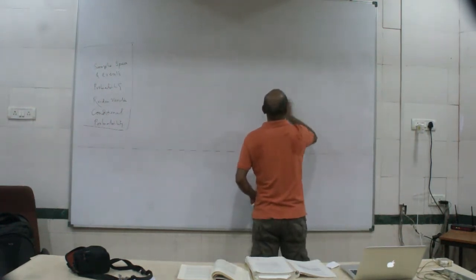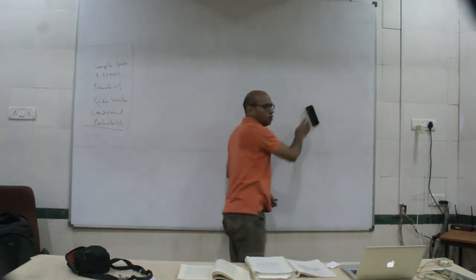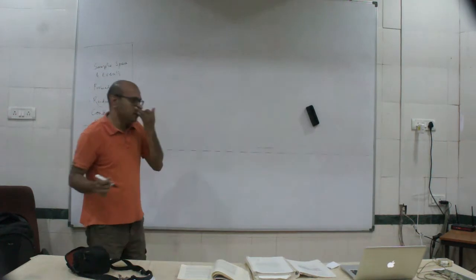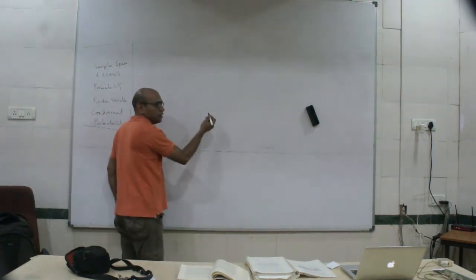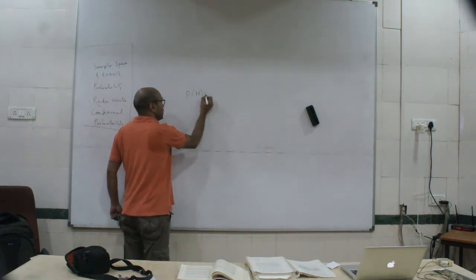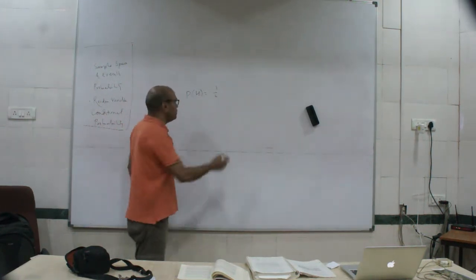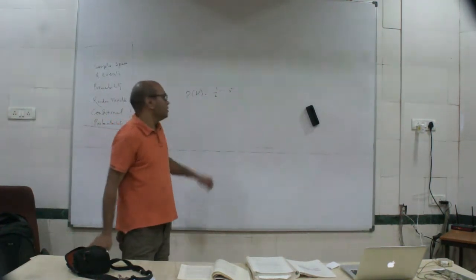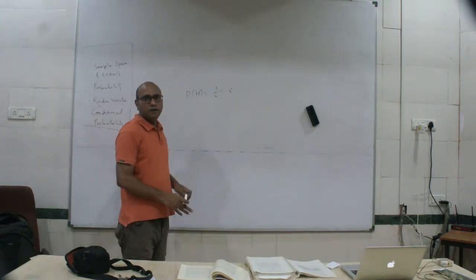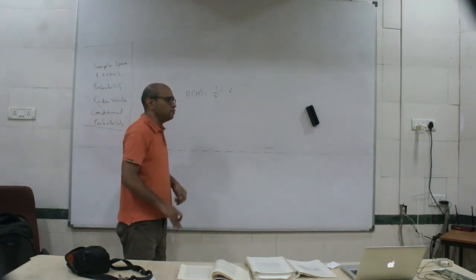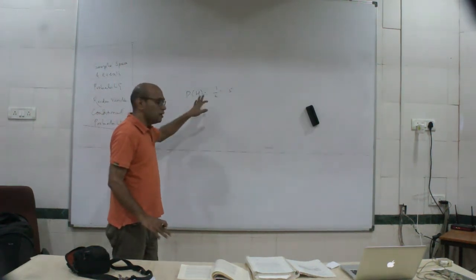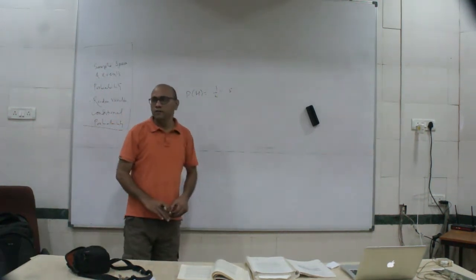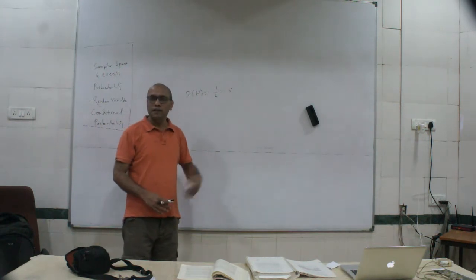One of the common examples that we think of for probability is tossing a coin. So when we toss a coin, often people say that the probability that I will get heads is 1 by 2, given the reasoning that there are two outcomes, heads or tails, and I'm asking for the probability of one of the outcomes. This is not the right way of thinking, because implicitly we are also assuming that the probability of getting heads is equal to the probability of getting tails. But if they are not equal, then there will be trouble.